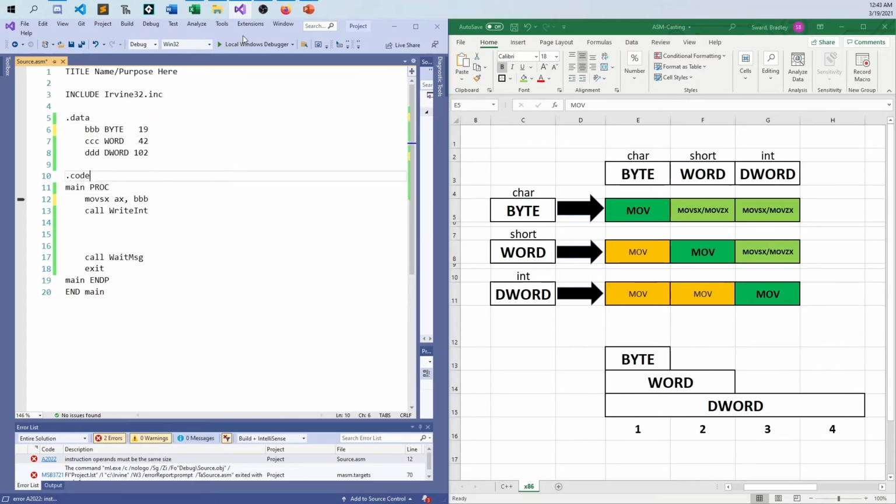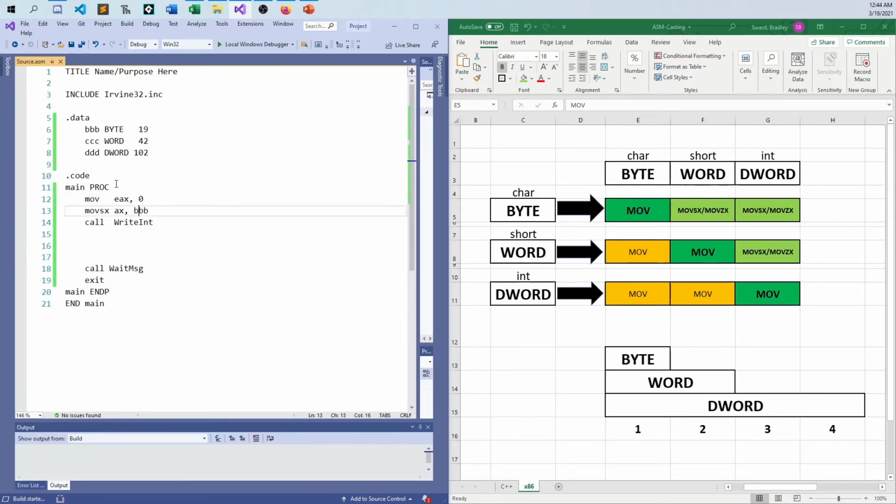But I'm trying to keep it simple, and I know it's getting a little complicated as I'm talking here for the most part. And so now with the move sign extension, and that's the only one, I don't think there's any 16-bit or 6-letter, maybe there are, but I haven't counted them in my travels here in assembly language, that I could say, okay, move BBB into AX and then call write int. And let me just, for the sake of this, show you, let me just move 0 into EAX, just to show you how things work out.